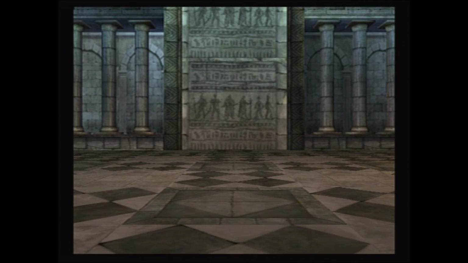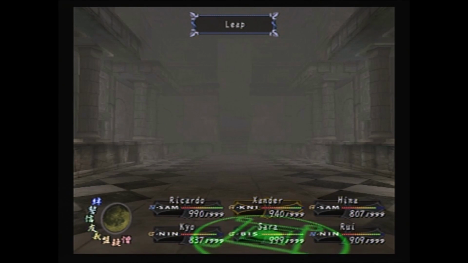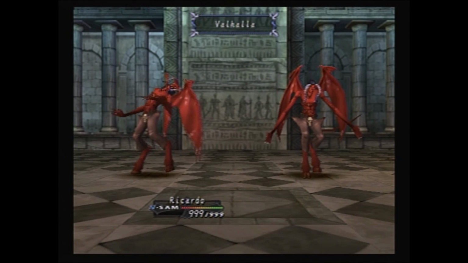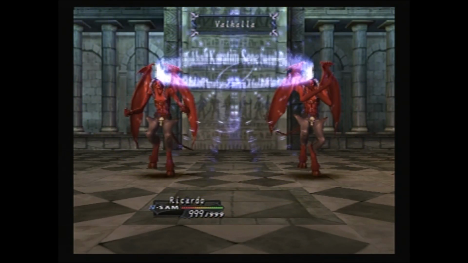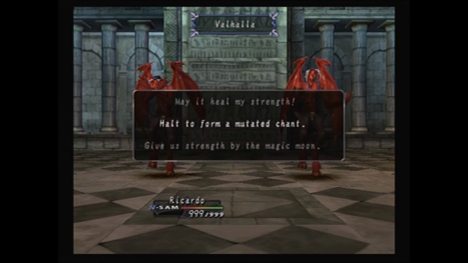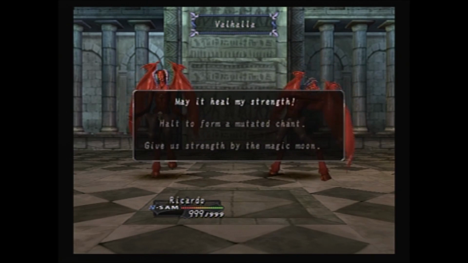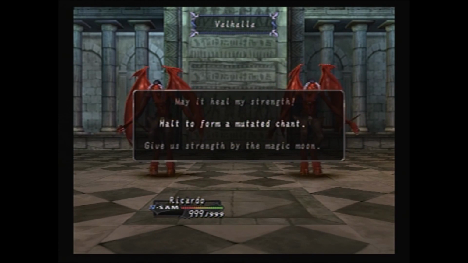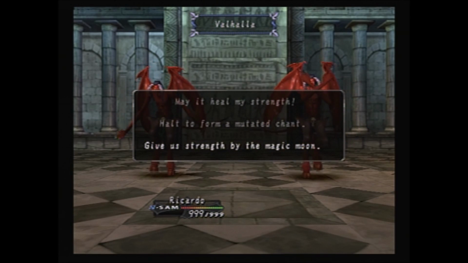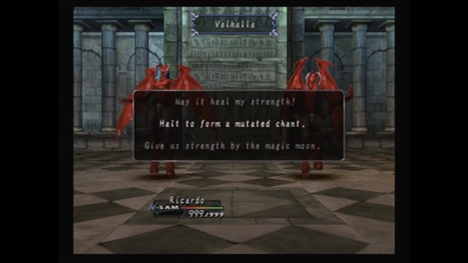It's still messed up, but it still did massive damage. And here we have the leap spell, which you've also seen me use a few times. Instant warp back to town. Valhalla pretty much does the same thing as Nirvana, except you get to choose what actually happens. May heal my strength, halt to farm a mutated chant, give us strength by the magic moon. I don't remember what any of this does.